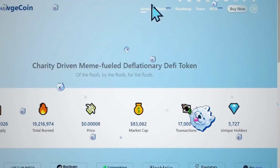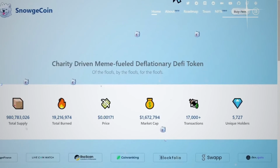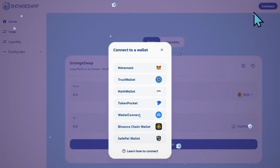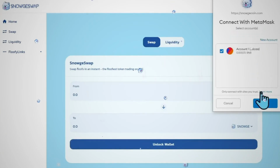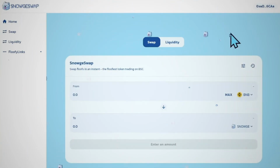Okay, so we're finally ready to use Snowge Swap. We're going to navigate to the SnowgeCoin homepage, and in the upper right hand corner, we're going to select Buy Now. That'll bring us to the Snowge Swap exchange. Then again in the upper right hand corner, we're going to hit Connect, and we're going to select our wallet. Proceed with the prompts and connect the wallet.